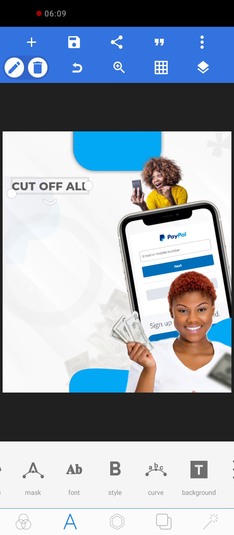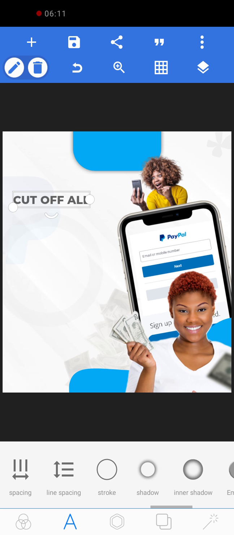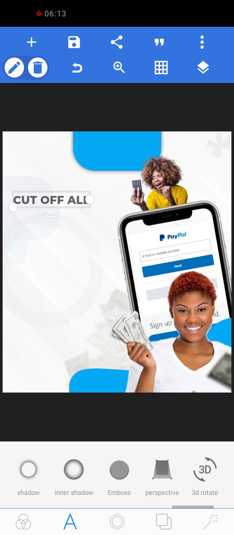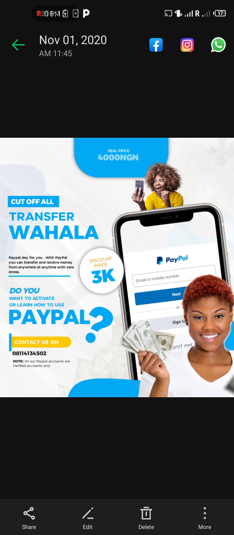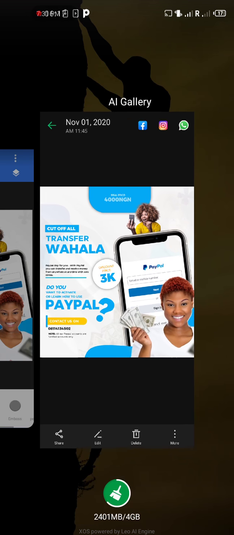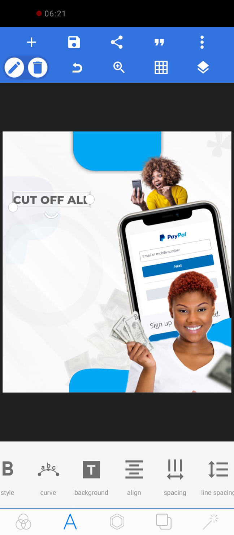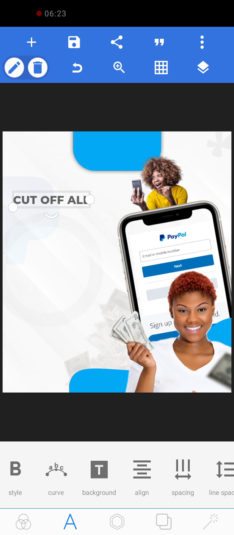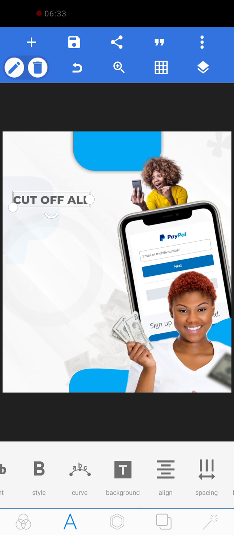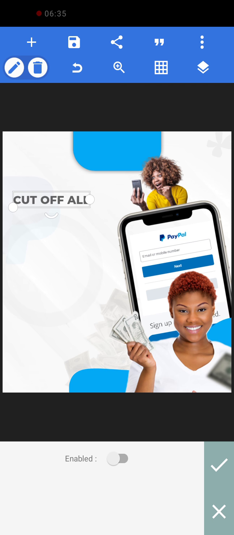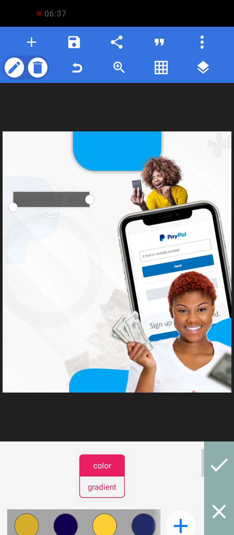So I used Montserrat for that. Then I'll show you how to add this shape. You can see my write-up inside. All you need to do is go to what we call text background. You can see this kind of hash box with a T in it, and you can see background as the heading under it. That's where you go to. You just enable it.